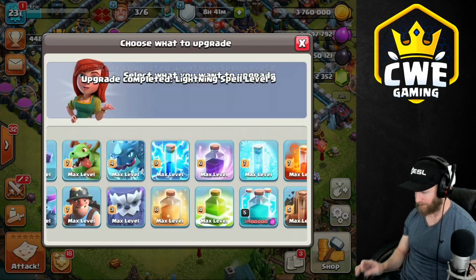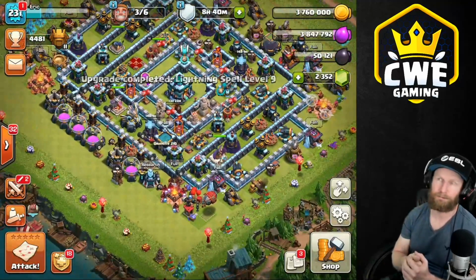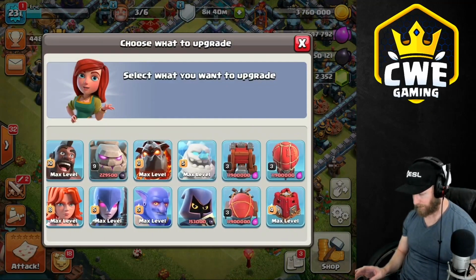I got tons of these runes for that, so that makes it really easy. Or not runes, books. I have tons of book of spells, so I think we used up a handful of them there, but we can still keep going. What do we got left?